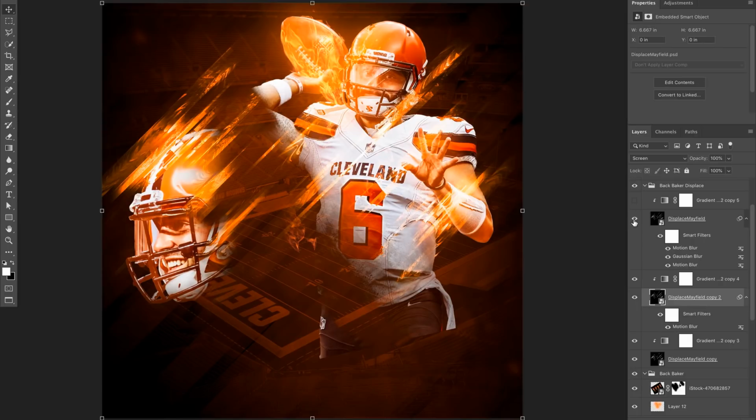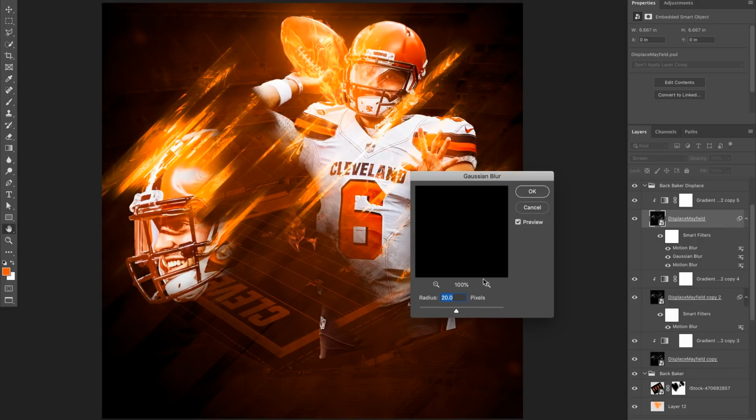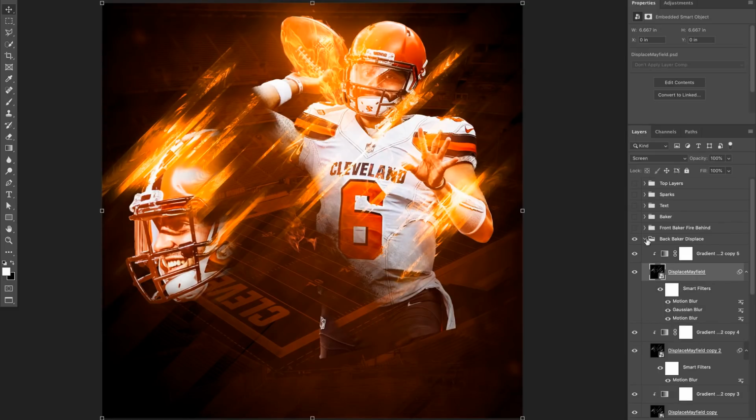The next layer we have turned on has the same gradient map on top of it, as you can see here. This one is set to motion blur. I added another motion blur, and then a Gaussian blur set to 20. That's just to add more lighting to these back two images of Baker Mayfield.